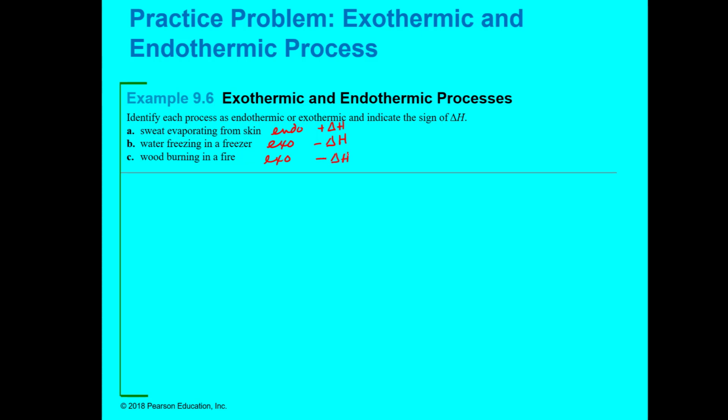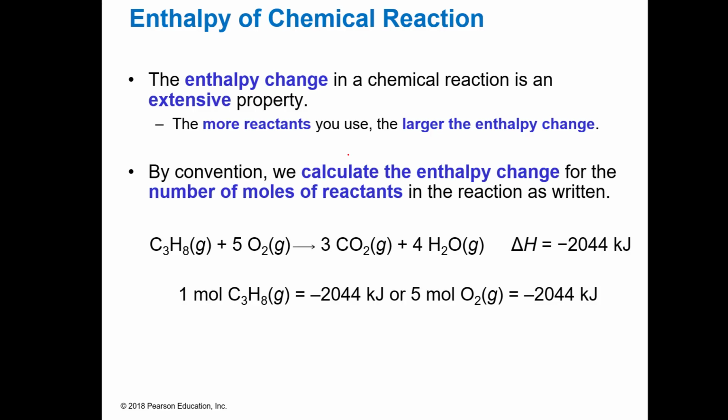All right, so it's just kind of a way of thinking about this because part of the process, if you recall from 111 when we were doing some of this, was figuring out what the system is. What's the system versus what is the surroundings? So the enthalpy change is an extensive property. Okay, and if you remember, that means that it does depend on the amounts that you have of each thing. So we calculate the enthalpy change typically for however many moles of reactants you have.